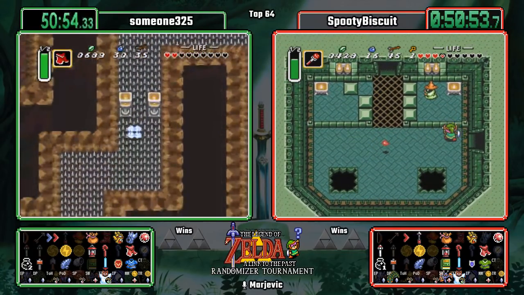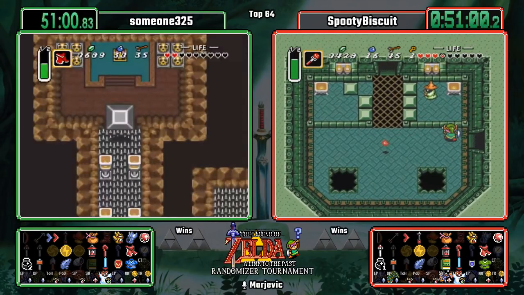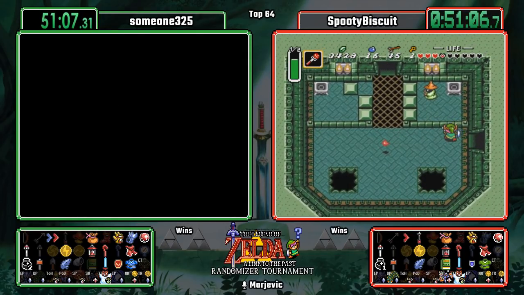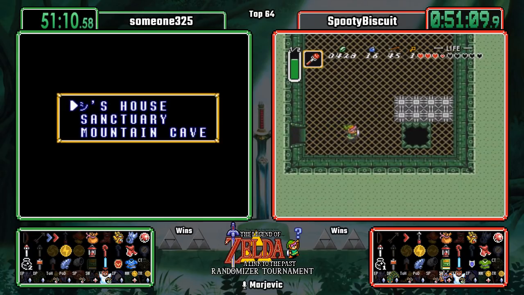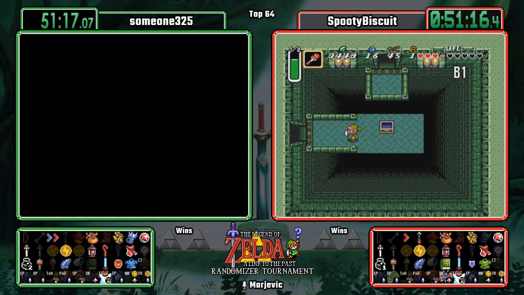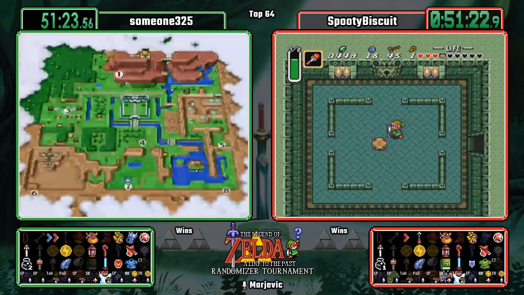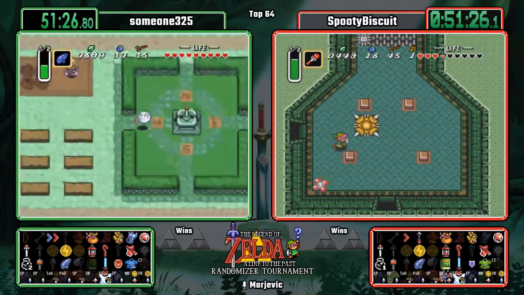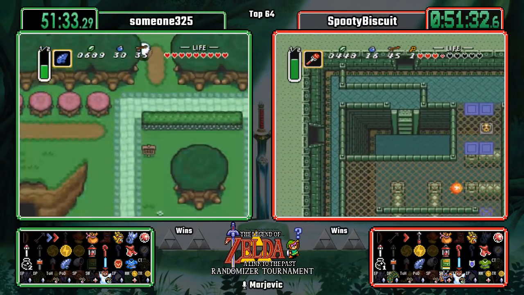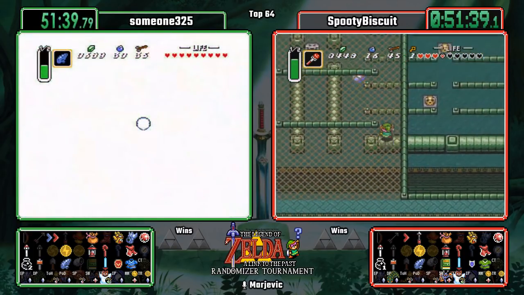Spooty's gonna wait for like 15 to 20 seconds here. The fire rod has been picked up by someone. What's in the vanilla big key chest today? The second item in Mire, just 20 rupees. The Pyramid Fairy will be better. Well, someone's got the fire rod and he is heading over to Mothula. He could still do pegs, but I do feel like Mothula makes more sense.